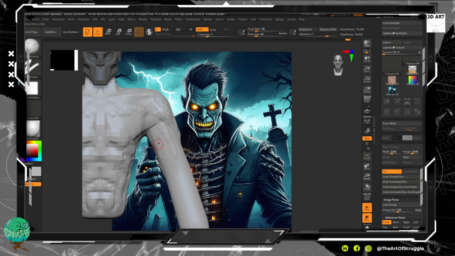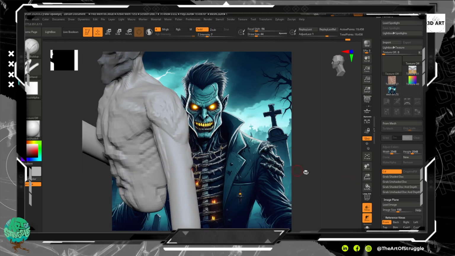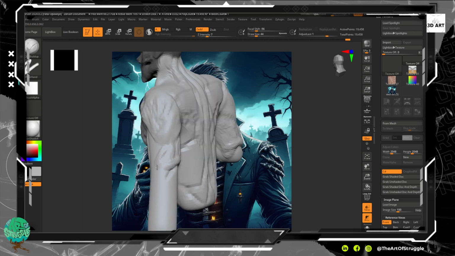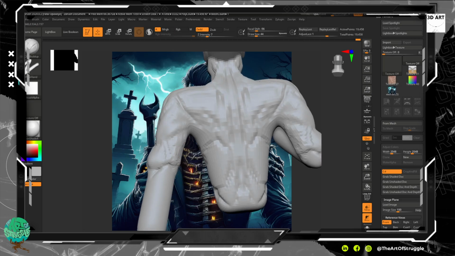And remember, there's a bunch of different things going on in here. If you're getting this rough look and you don't like the way the brush is doing it, you can always try the clay.